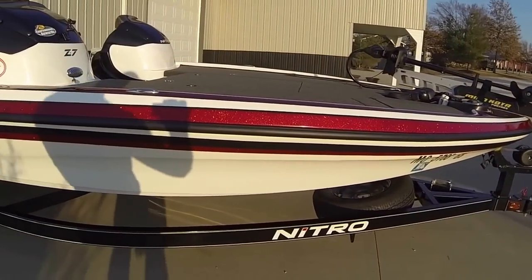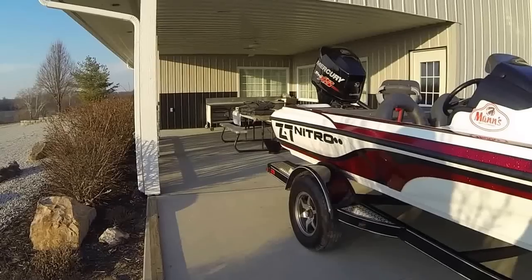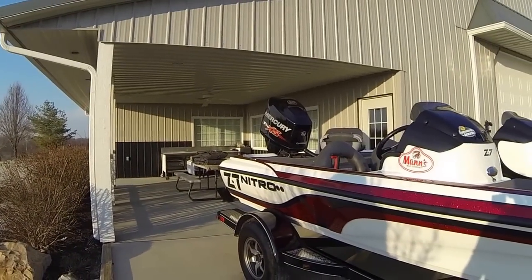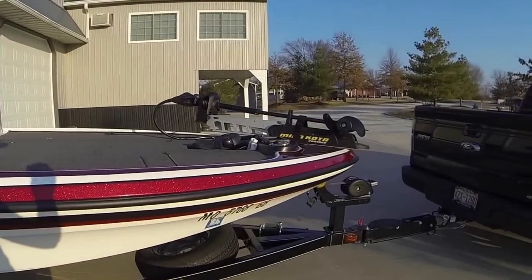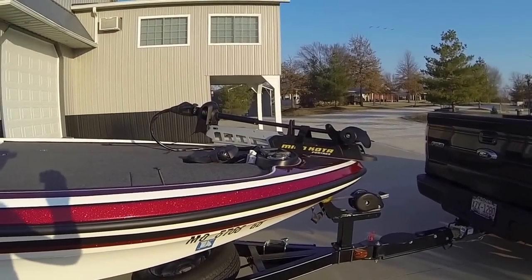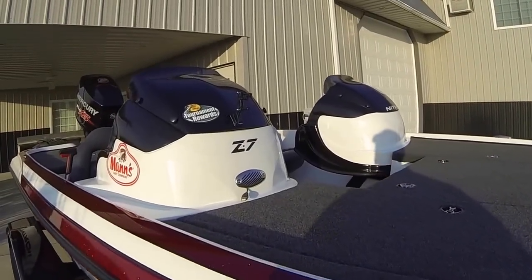And that's basically it, guys. That's my 2014 Nitro Z7 powered by Mercury Pro XS 175. And I mean, I run this thing. I ran it last year. It was great. I'm going to run it all this year, and I'm sure I'm going to have another good year on it. But one more thing to add, I did add a GoPro mount to it.